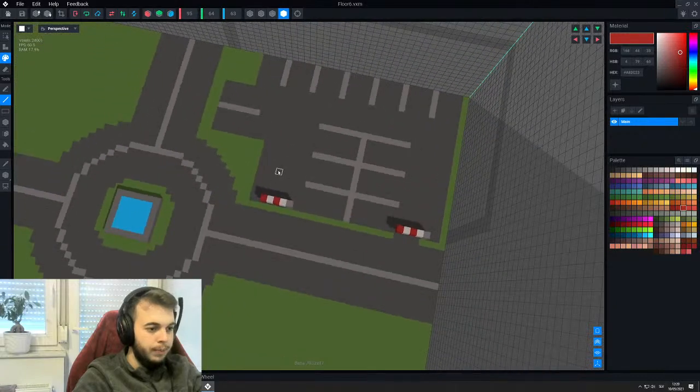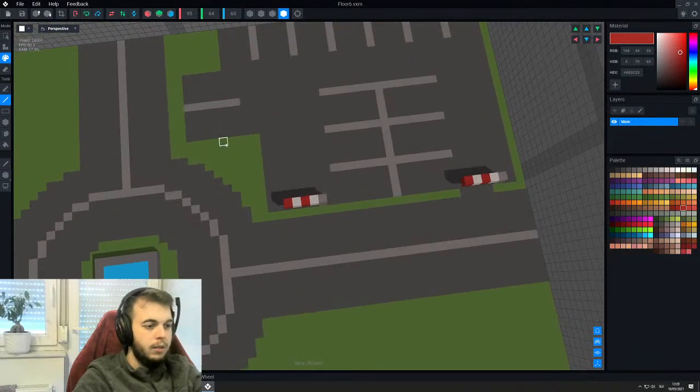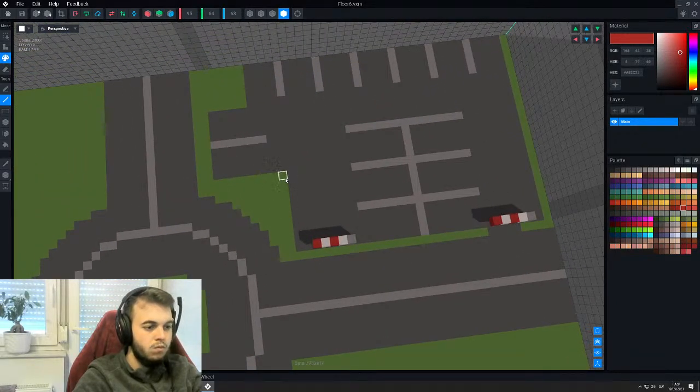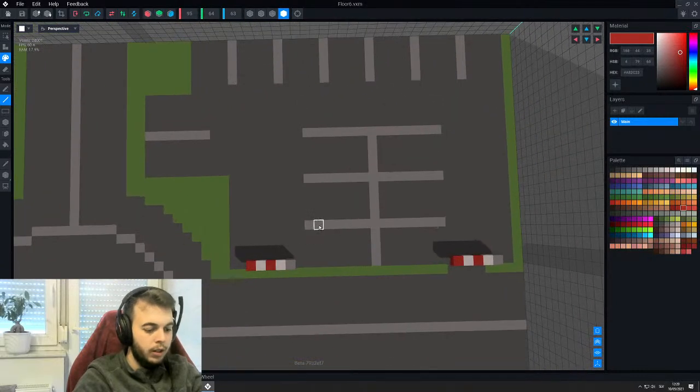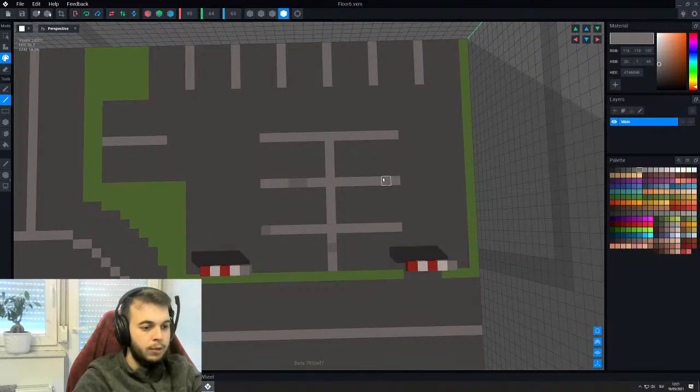So there's this, and then maybe trying to kind of think how we can make this whole place a bit more interesting. Maybe we can make a couple of these lines like they're starting to fade out.